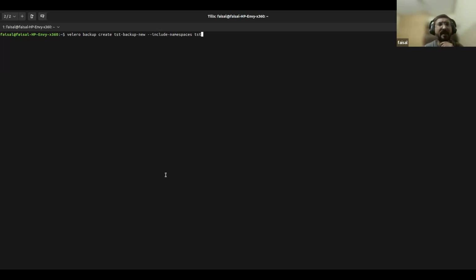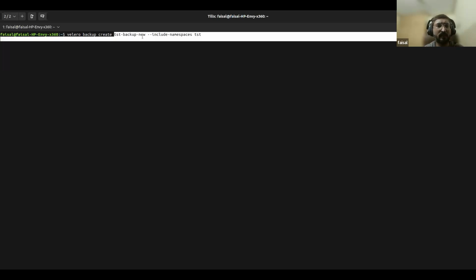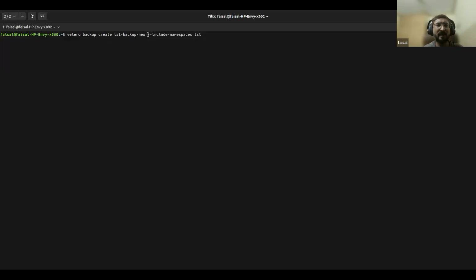With velero backup create, you specify the name of the backup and then the namespaces you want to include inside your backup. I have a cluster with some resources deployed in my test namespace, so I have included that namespace and now I'm going to create my first backup.